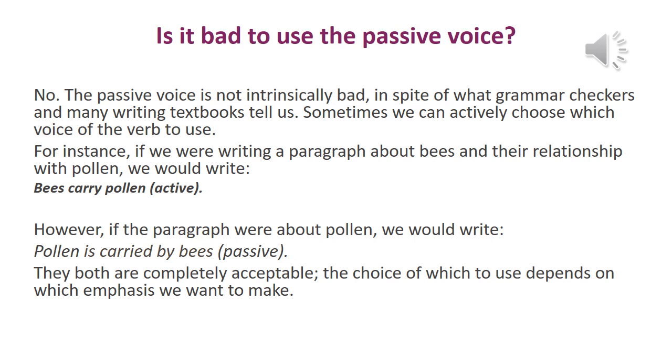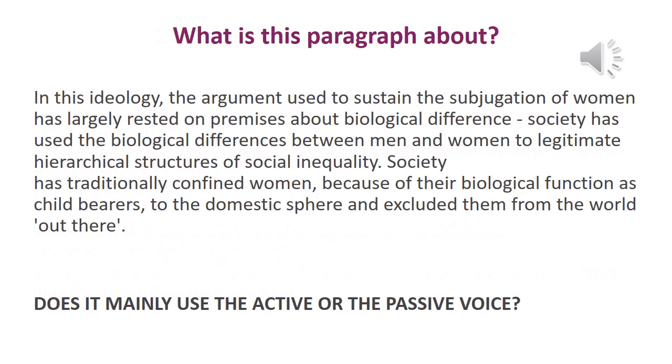However, if the paragraph were about pollen, we would write, "Pollen is carried by bees." This is the passive voice. They both are completely acceptable. The choice of which to use depends on which emphasis we want to make. So let's have a look at this paragraph. What is it about?